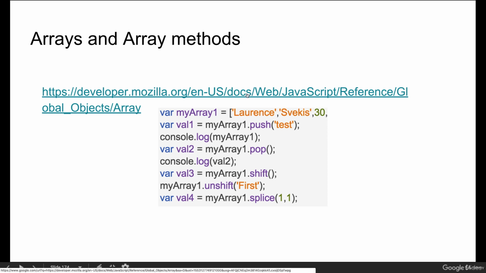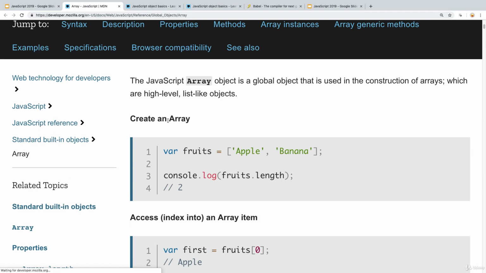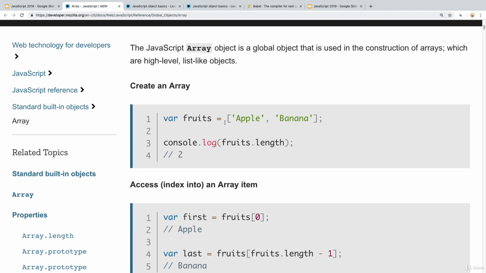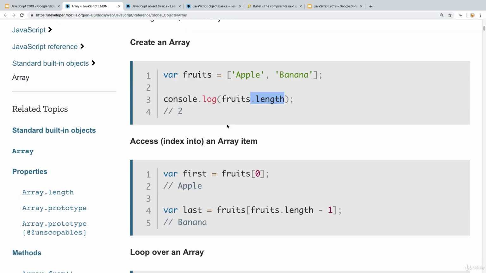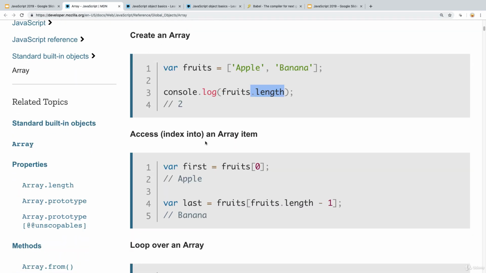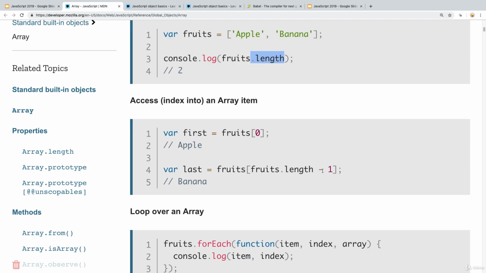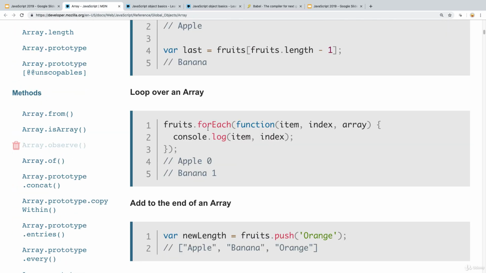So this is a quick example of how you can add content to the array, and there's a lot of different methods that are available within arrays. So we've got our typical array. We can find out the length of the array, so we know that there's 2 items in there, and that's where we're getting that length. We can also index into an item, so we can subtract. Knowing that we've got the length of the array, we can subtract 1, and that will give us the last item within the array, basically giving us that banana. So there's some flexibility over returning those items.